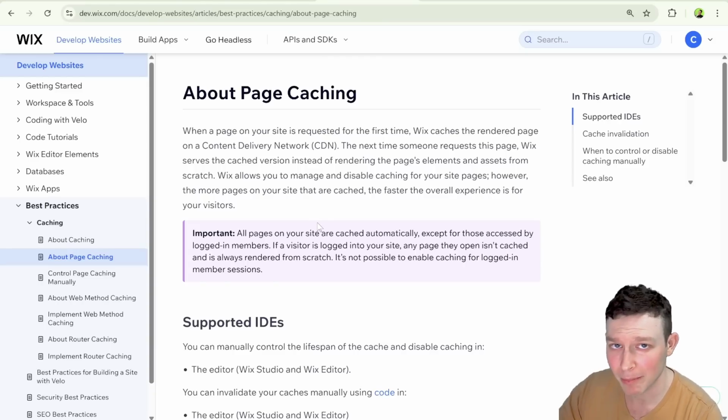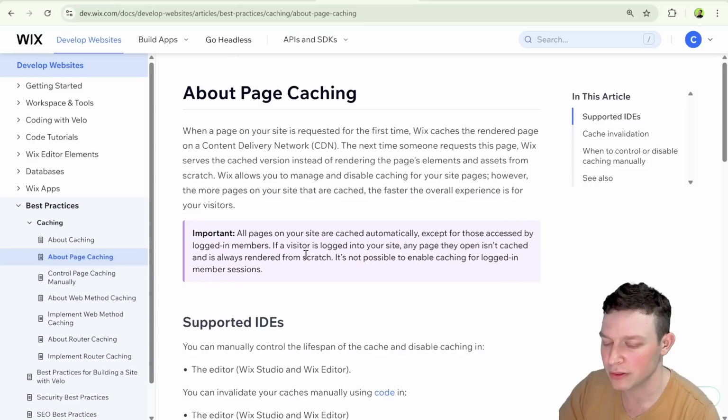We'll talk about web methods, which will give you some level of control over caching when it comes to custom code, but it is not possible to enable caching for logged in member sessions. That's quite unfortunate because I think a lot of people use membership on their site to some extent. It means that, at least from the point the visitor is logged in, they'll generally get a slower site experience. I'm sure there's a reason behind it.